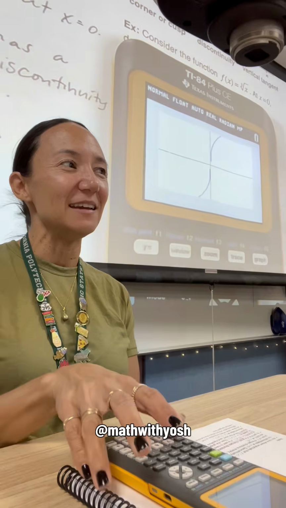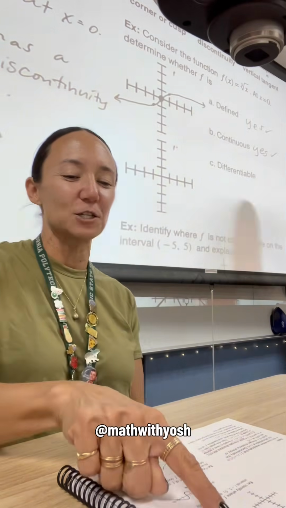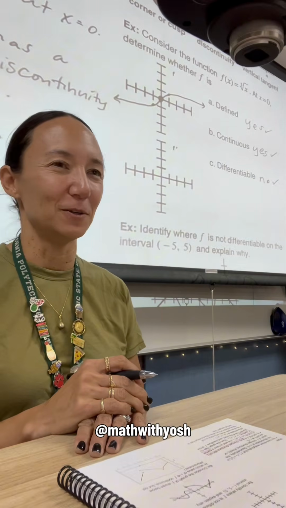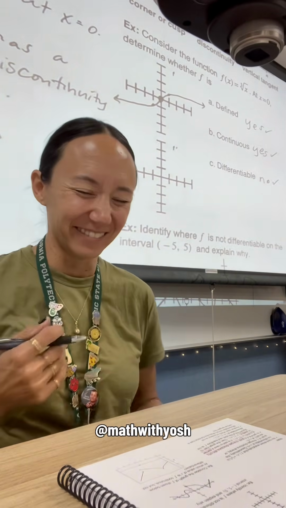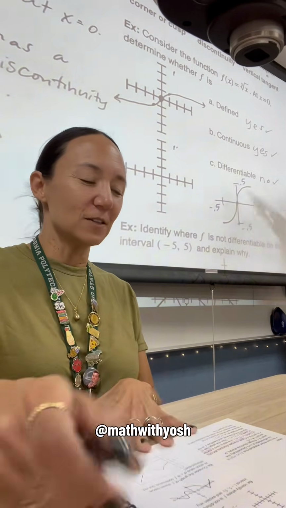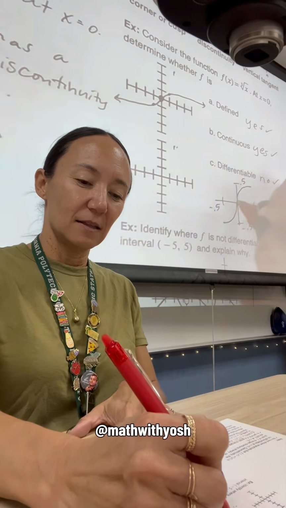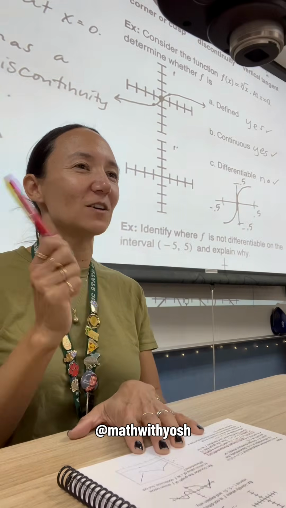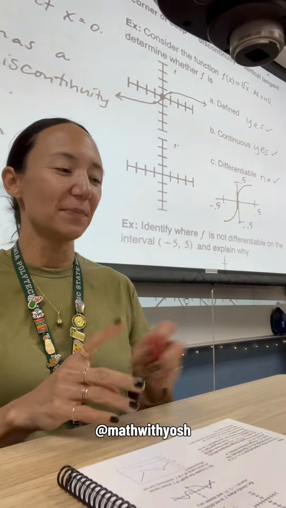So therefore, is this graph differentiable at 0? Oh, who knew? Well, I'm sure many people knew. Chase, you knew. I didn't know. Now we know. At a vertical tangent, the slope of a vertical line, everyone, the slope of a vertical line is what? Undefined. Perfect. We're going to graph f prime.